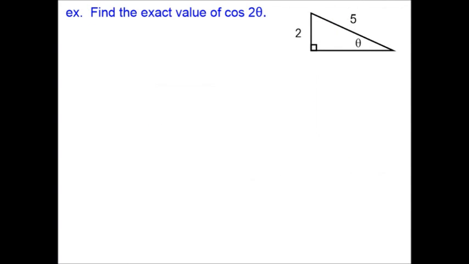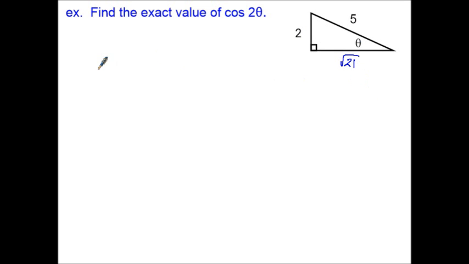Okay, so hopefully one semi-quick example of how these get used. Let's say here's a triangle with my angle theta in there, and I want to know what cosine of 2 theta is. Again, I can't just figure out cosine and then double it, because a twice as big angle doesn't necessarily mean twice as big a value when you figure out the various trig functions. First things first, if I've got two sides of a right triangle, it's a good idea to figure out the third side. So 25 when I square that, 4 when I square that, subtract them, I get root 21.